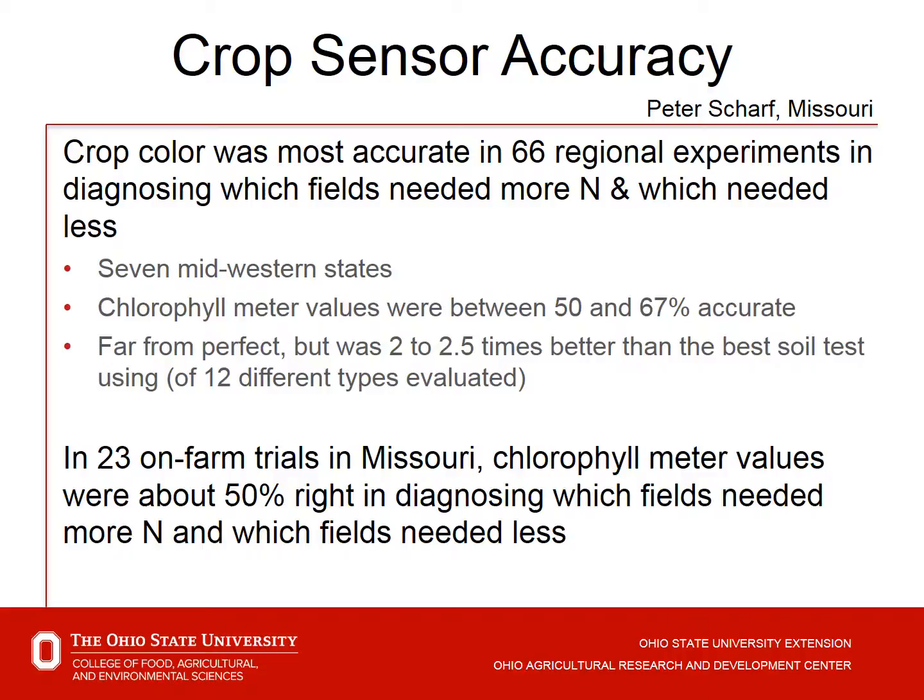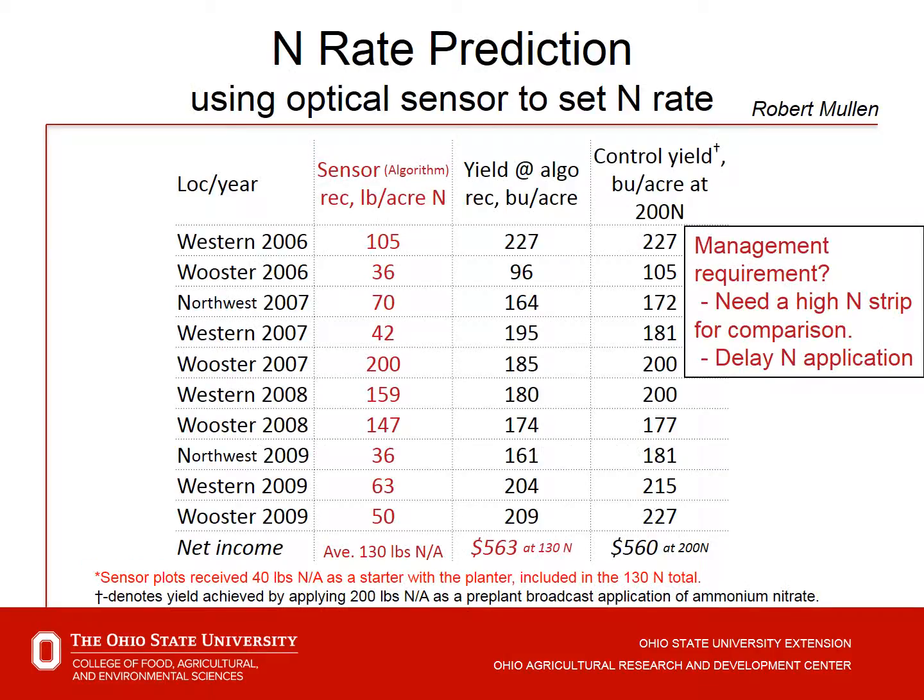I think with time, with some delay in readings, some of the farmers were a bit anxious, and so would take readings at V2, V4, things like that. We really need to wait until after V6 to take these sensor readings, and with that we can make some improvements in our recommendations.